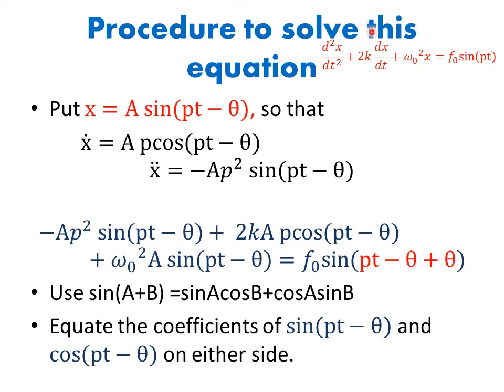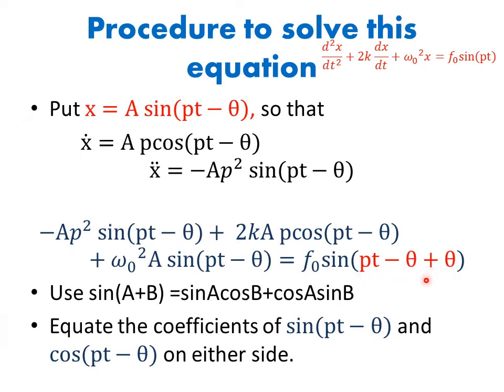You have got dx by dt and d square x by dt square. From this equation we find x dot, which is dx by dt, and x double dot, which is d square x by dt square, and we will put them in the equation. This is what you get when you do that: the first order differentiation and the second order differentiation. So we substitute it in this equation, and then we do one modification on the right hand side.